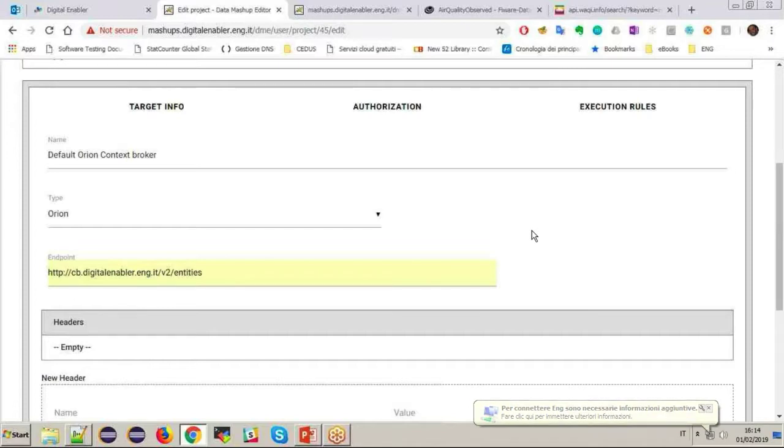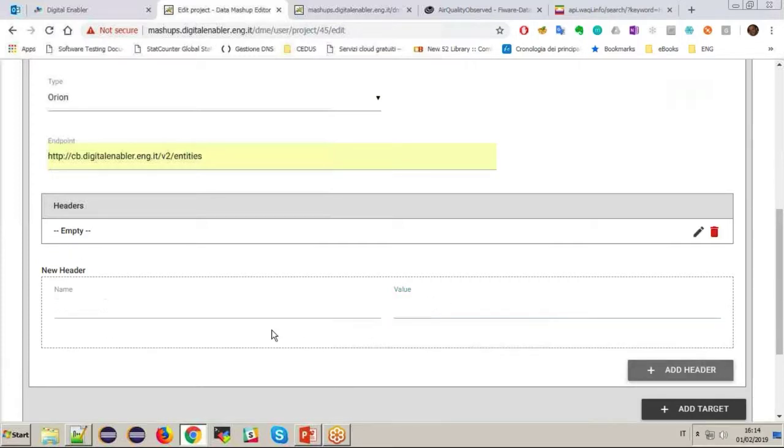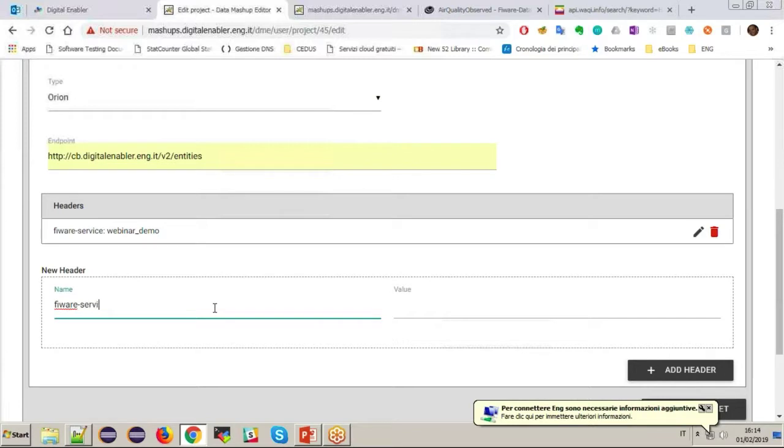I don't know if you are familiar with the Orion Context Broker, but to publish everything on the Orion Context Broker, we have to provide two headers: Fiware-Service with a value, let's say webinar demo, and Fiware-ServicePath, let's say slash webinar demo.